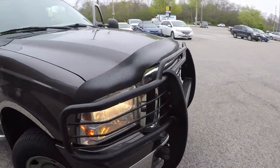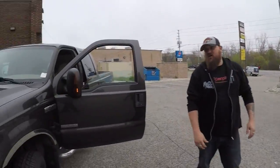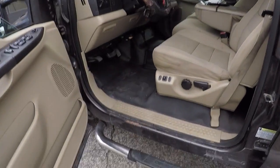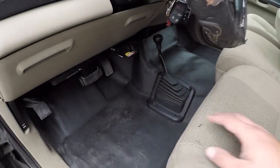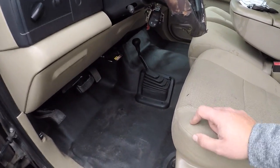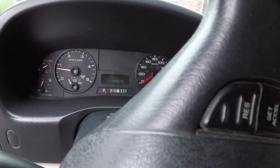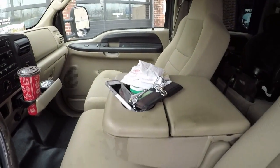Check this thing out guys — got the big push bar on the front. It's got newer-ish tires on it, interior's in pretty decent shape, rockers are in good shape. It's just a big dirty truck. It's got the on-the-floor four-by-four. How many kilometers on this thing? Let's check that out — 194,000. Really not too bad, lots of room in this thing.